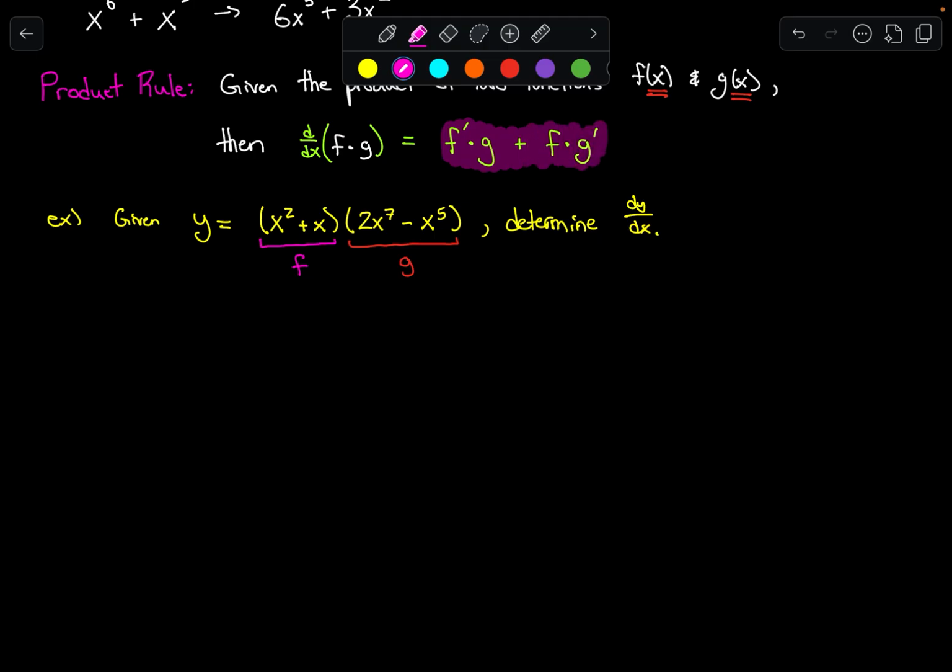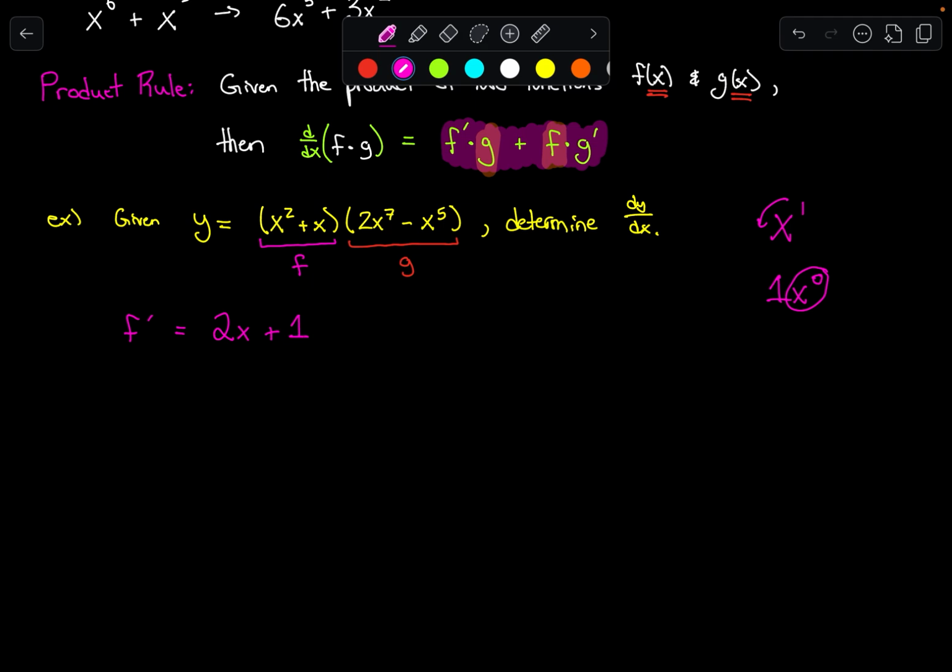So basically, we already have two parts of it, which is really nice. We already know what g is, and we already know what f is. So we're really just missing f prime and g prime. Let's take a look at that. So f prime is going to equal what? We need the derivative of x squared plus x, and that's going to be 2x plus, now x raised to the first power, we bring down the 1, we subtract 1 from the exponent, so that's going to leave us with 1x to the 0, but x to the 0 is just 1 itself, so this just leaves us with 1.